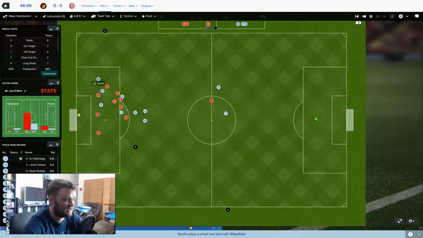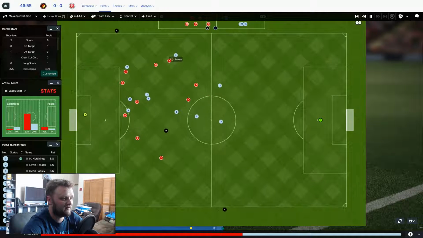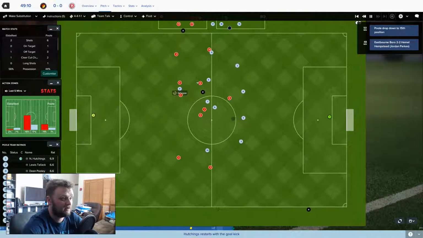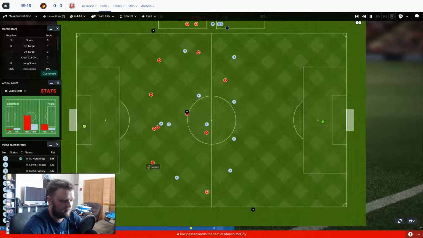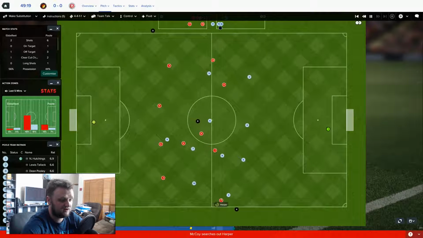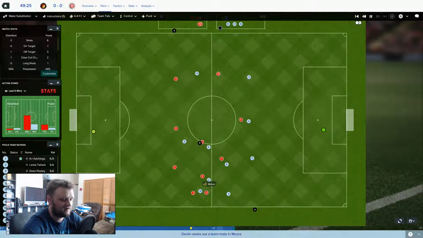Devlin to Wakefield at the edge. Back to Devlin, who's got to the byline, but the defender is there to make the clearance. Here's another chance, another highlight. Hits a 4. Gillespie with a flick on to absolutely no one. Drury to McCoy to Harper. Good tackle from Spetch at left back. Devlin to Corby Moore.